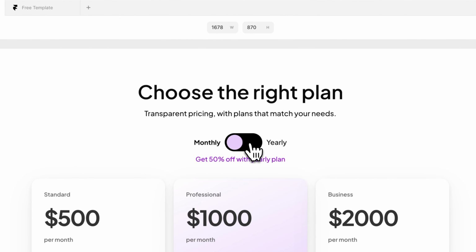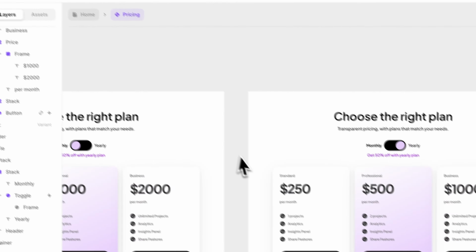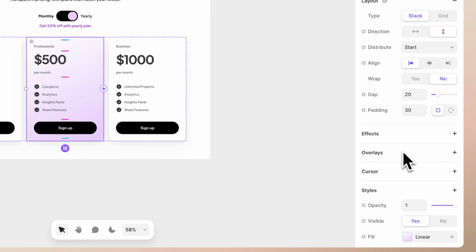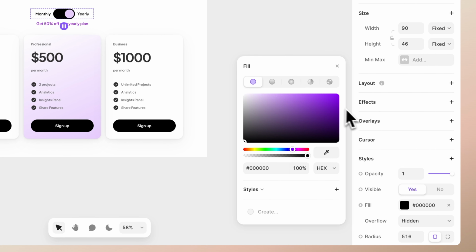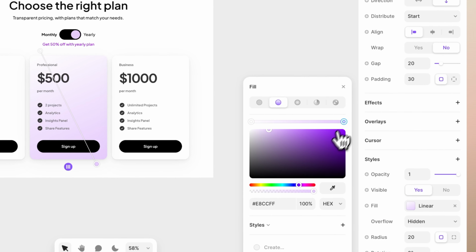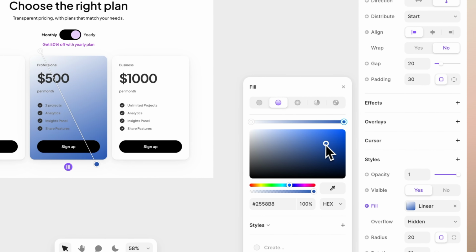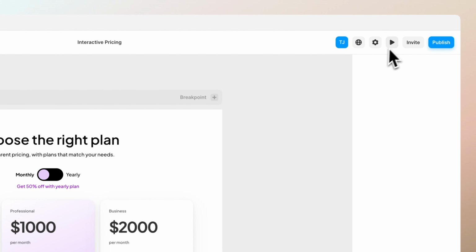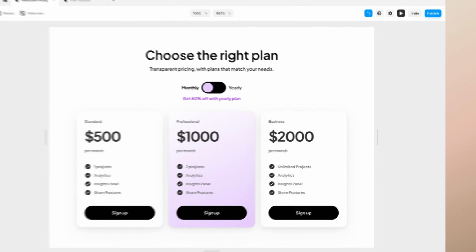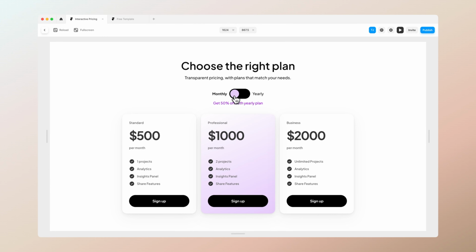And now, as you can see, it was a pretty easy thing to do. If you want to highlight some changes more, you can just go in here and, for example, even change the colors of the cards. So you can achieve some nice effects here. Here, and then let's turn that to red. And now if we go to the actual preview, you can see that the cards change colors and values, and you have this nice interactive pricing section in place.